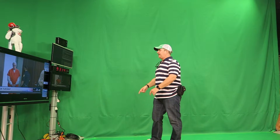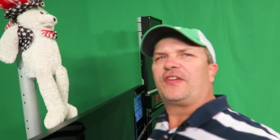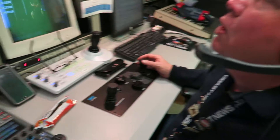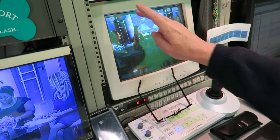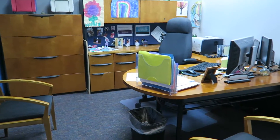This is the weather center and that's meteorologist Steve. This is the big fancy green wall where they do the weather in front. You've got to face these monitors right here so you can see what you're looking at on the wall. They have a fancy bear too — I'm not sure what he's for, he looks very political though. Jim's doing all the heavy lifting over here. This is Jessica's office and Jessica's chair — and it's way up high.